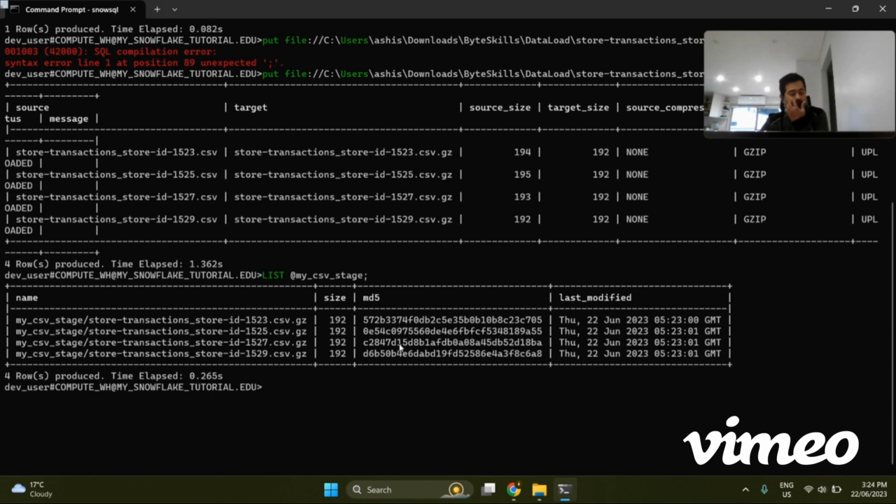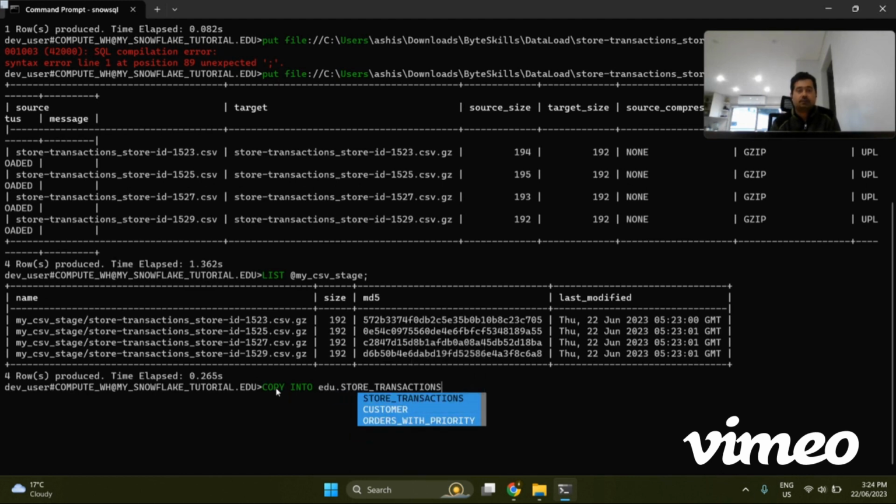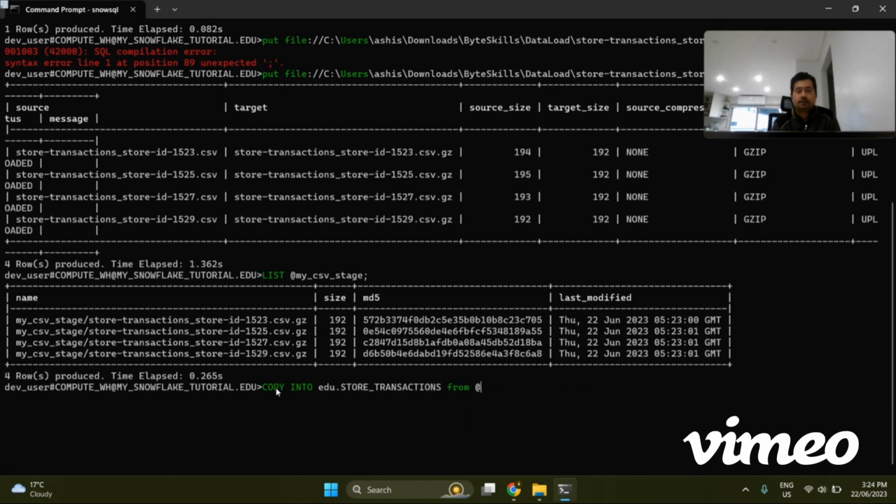Now the next command is to copy these files into our actual table. So let's run that copy into command now. The syntax is copy into, then comes the table name, followed by our staging name, and then we will provide the file format that we had created.